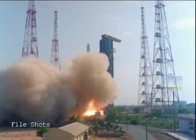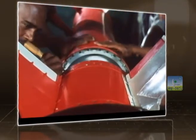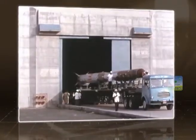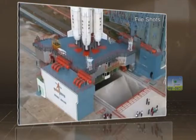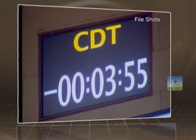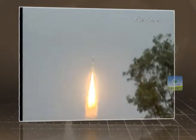From the days of launching sounding rockets in the early 60s, India has traversed a long and difficult path to achieve self-reliance in the field of satellite launch vehicle technology. The know-how and the nuances of this domain are closely guarded internationally and have largely been learned through indigenous effort in a hard way. Crossing important milestones like SLV-3, ASLV, and the PSLV, this difficult road led ISRO to the successful development of the Geosynchronous Satellite Launch Vehicle, or GSLV, in the 1990s with an aim to develop indigenous capability to launch a 2-ton class of satellites into geosynchronous transfer orbit.